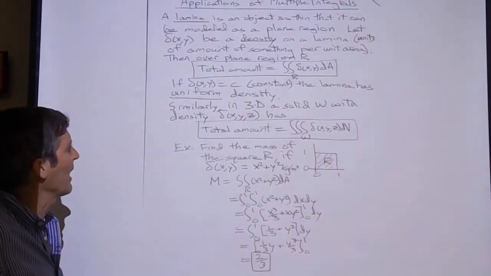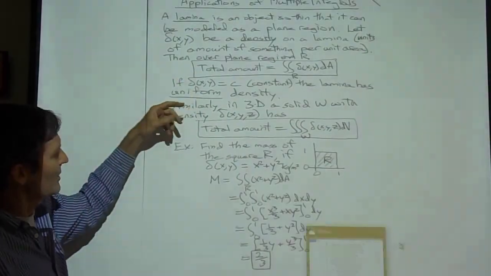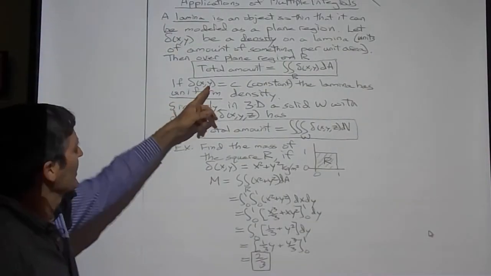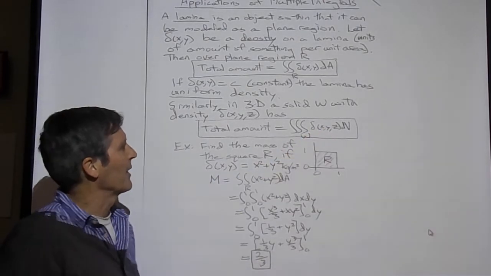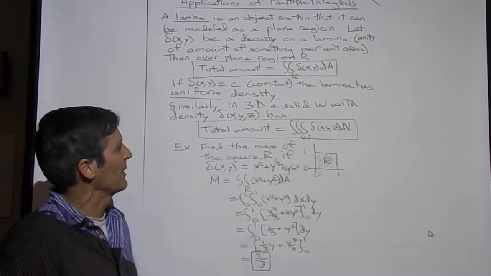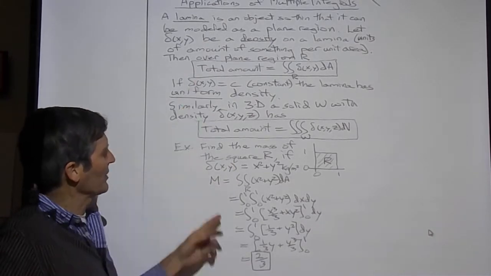So let's bring this back now. With this definition, we can also extend it to cover three-dimensional regions. In 3 dimensions, we just take a triple integral of a density function in, say, kilograms per cubic meter. Here's an example now of the first one. This is similar to your homework.